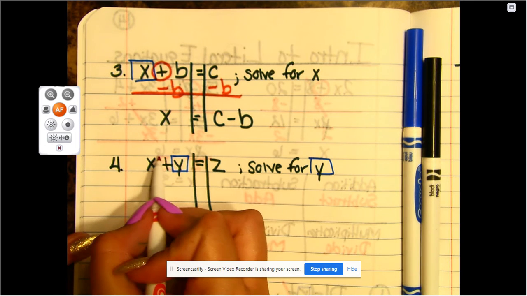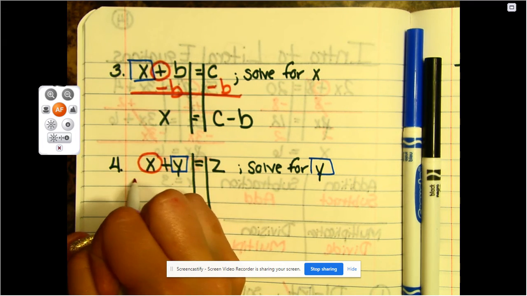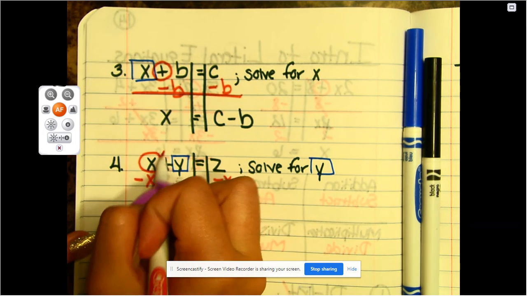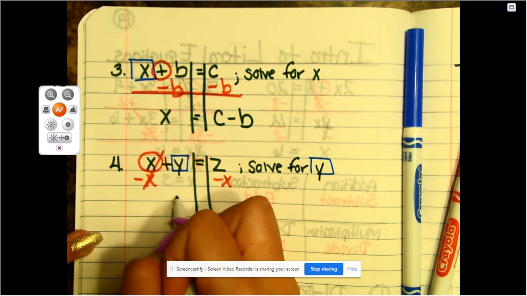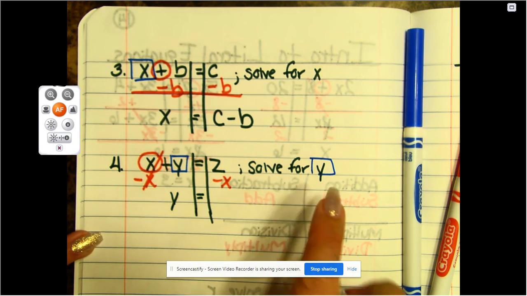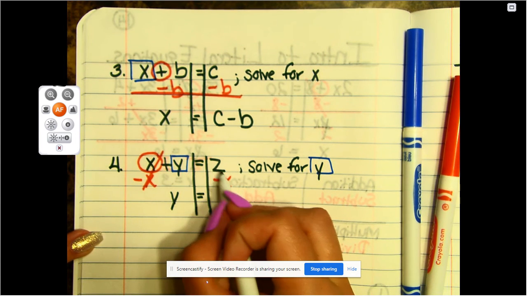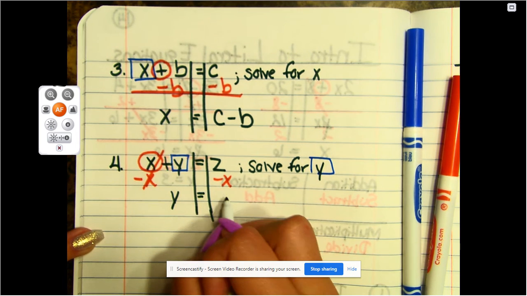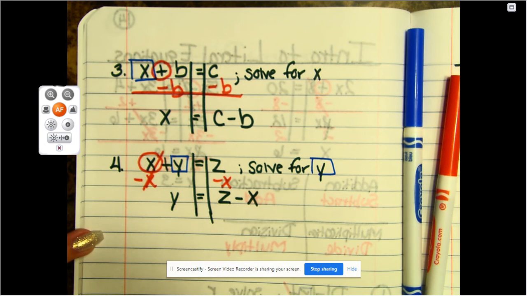Let's take a look at this x. This x is positive. What is the opposite of positive? Subtracting, or a negative. So we're going to subtract x on both sides. x minus x is 0. That part doesn't change. So we are left with this positive y, which is what we wanted to solve for. We've already isolated the variable. These two are not like terms, not the same, and cannot be combined. So we just write down z minus x, and we're done.